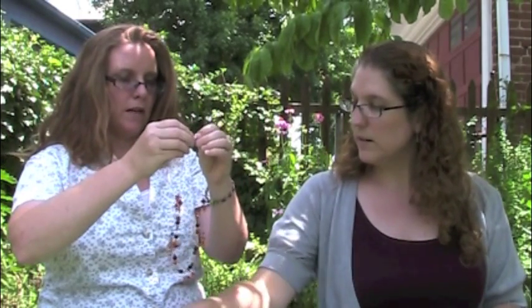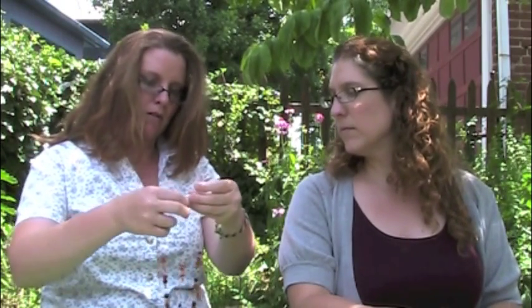Yeah, so if it really becomes too difficult for you to get all the loops on the clasp, what you could do is just have a jump ring that you can open and stick them on. Mm-hmm. And then clip the jump ring on there. But see, now you have this necklace. You could take this one off and just have a single. That's a really great idea. So, yeah, it's fun. And it turned out really pretty.